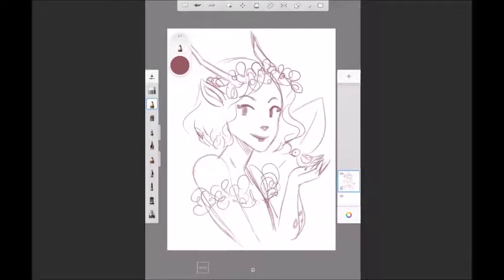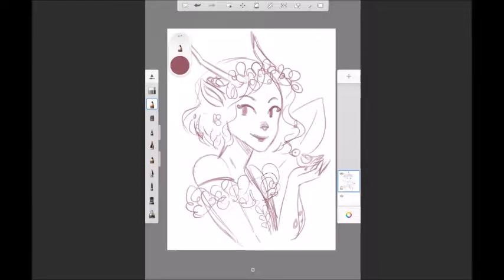Little flowers in the hair, represented by these weird scribbles. I did shadow lines under the neck. Sometimes I like to mark where a shadow might be, a heavy shadow like that. She'll have little flowers, kind of like a corset, but instead of the threads, we'll do little leaf patterns on her chest.